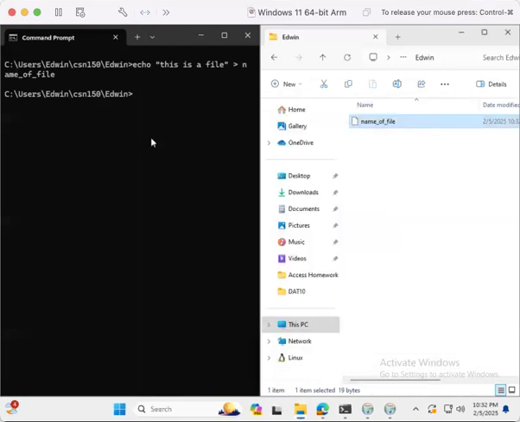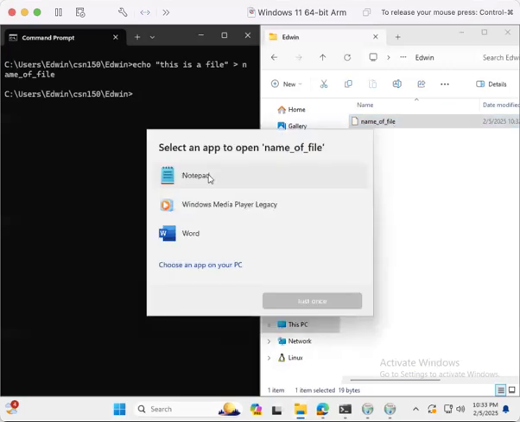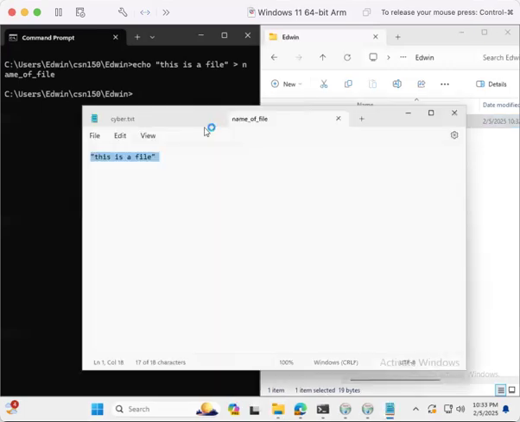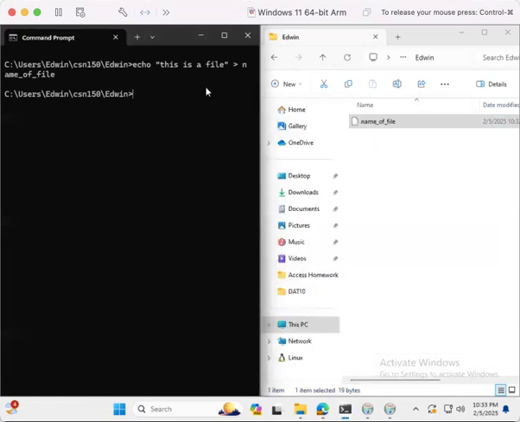So what I want you to do is to make a file inside each of your folders, your first name and last name folder. Okay, so I made this name of file, and then open it up, show me that you have a file with the name of it, that it has text inside of it, and that it shows the command as well here. Okay?